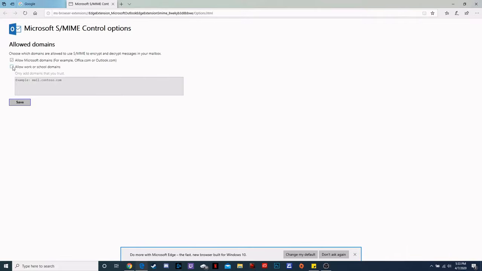And you're going to click allow work or school domains, and put in owa.us.af.mil, and we'll put in the government version of the website as well, webmail.us.af.mil, and save. Now you don't need to do the webmail if you're going to be using a commercial computer, but I figured I'd put both links in there just because it doesn't hurt to do so.